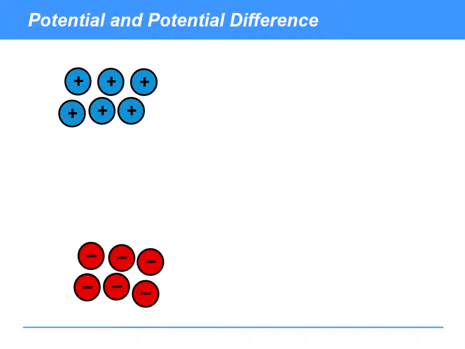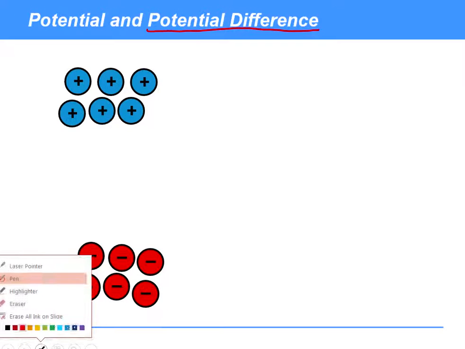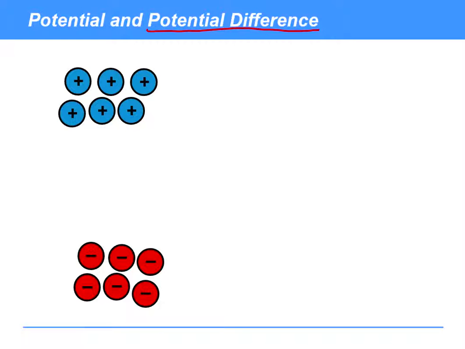So one of the most fundamental things that we need to understand about electric circuits and electricity is this idea of potential difference. Quite simply, potential difference arises when you've got two areas of different charge. If we have positive charges up here and negative charges here, we know there's going to be a tendency for them to become attracted to each other.